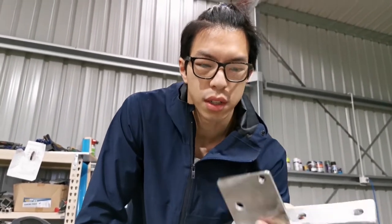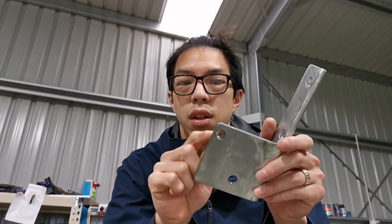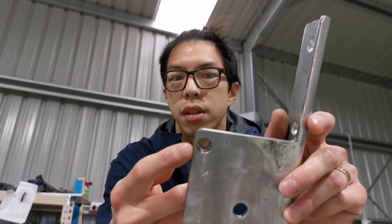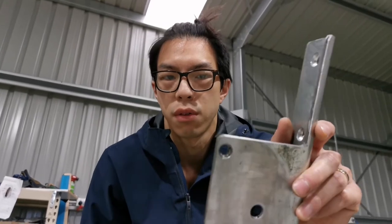Alright guys, a bit of bad news for you. While I was so happily trying to drill this hole, I've noticed that this hole is actually too close to the edge. And obviously it's not big enough. It is only close to 12mm at the moment, but I need 14 to give a bit of slack to put that bolt through.